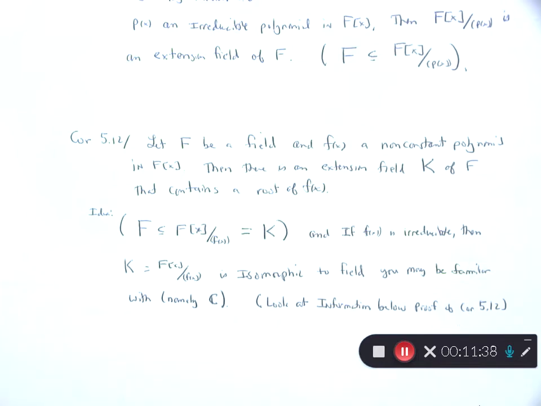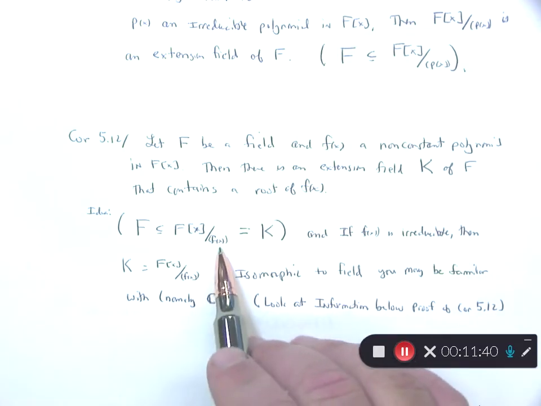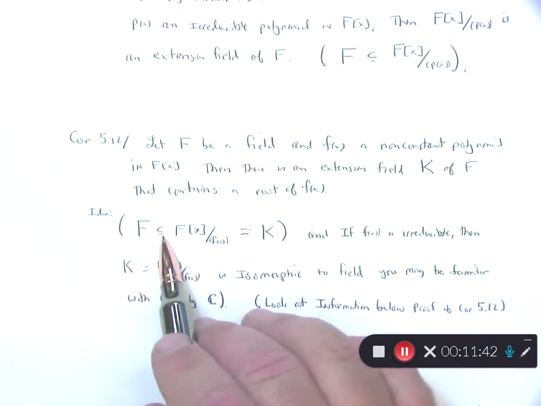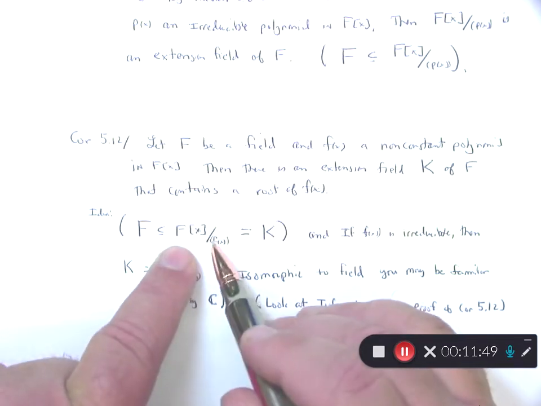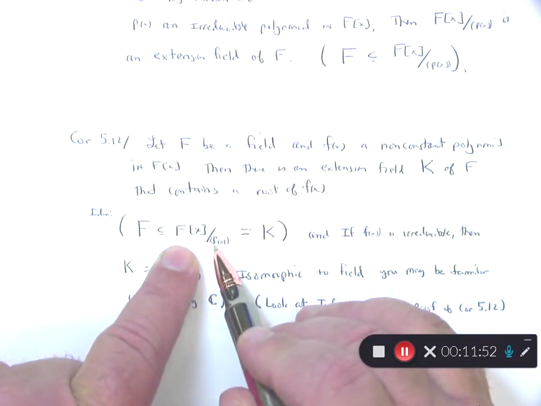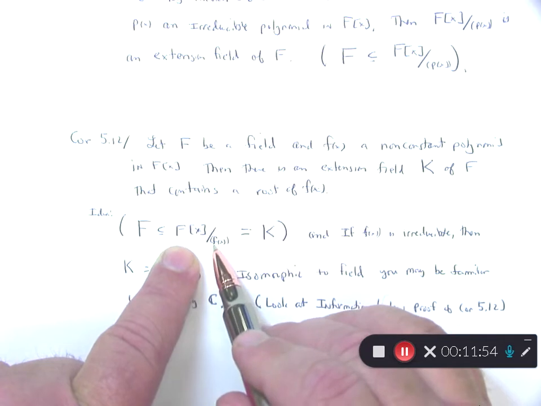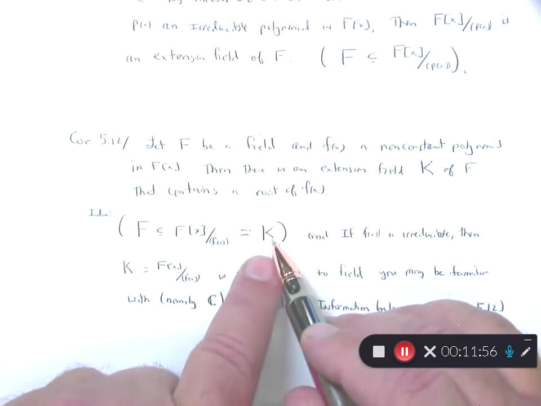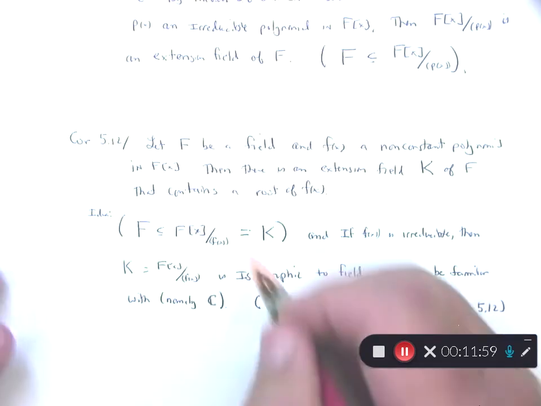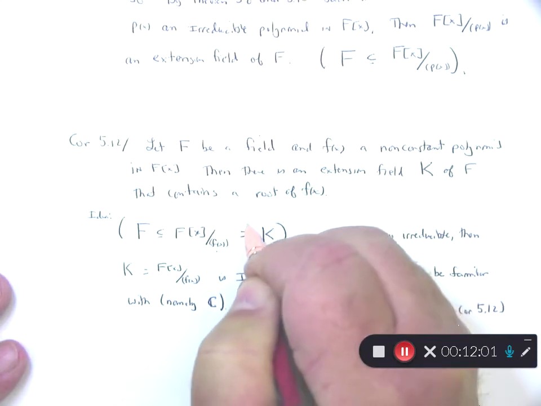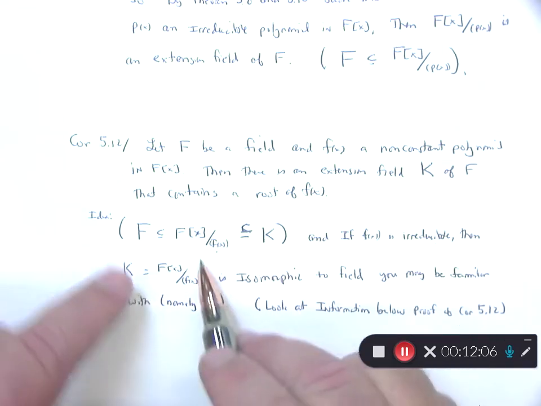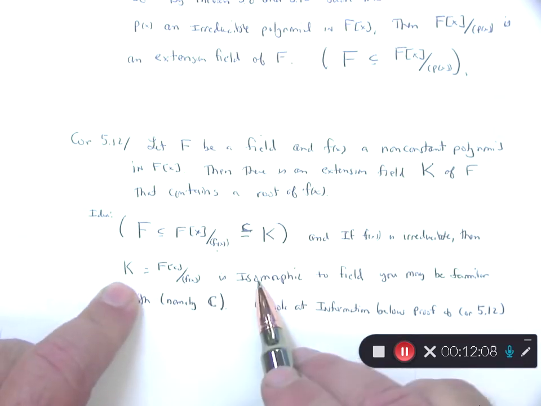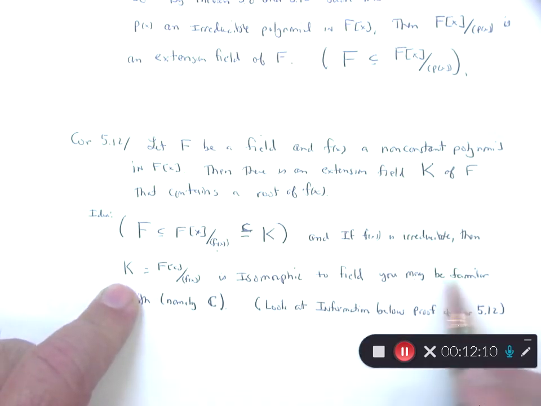So if we just talk about it in general, being f of x, F is contained inside of F adjoint x modded out by f of x. It could be irreducible or reducible. We don't care. This guy may be a field or it may not be. It may be just a commutative ring with identity. Well, you can extend this guy, add some more elements on there, and you can create this idea of K. Depending on what f is, it can be contained inside of a K. And if f is irreducible, then these two guys are equal to each other.